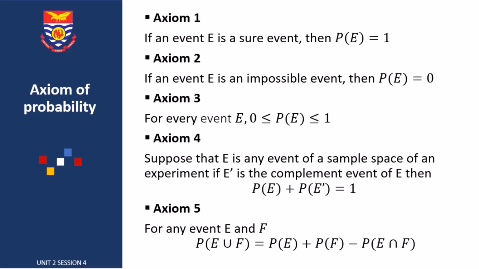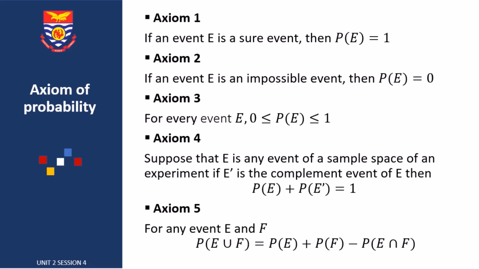When we talk about axioms of probability, what does it mean? There are some basic rules that guide and facilitate calculations involving probability. These rules are often noted as axioms, and they describe properties of a probability measurement. So, these rules are often noted as what? Axioms. These are the basic rules that guide us and facilitate our calculation in probability. So let's look at a couple of axioms, about 5 of them.